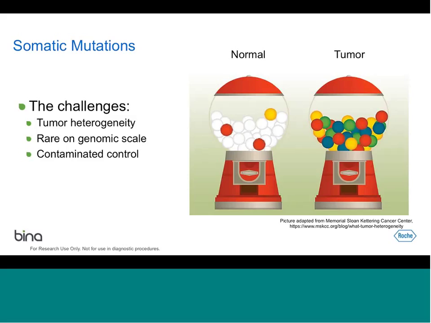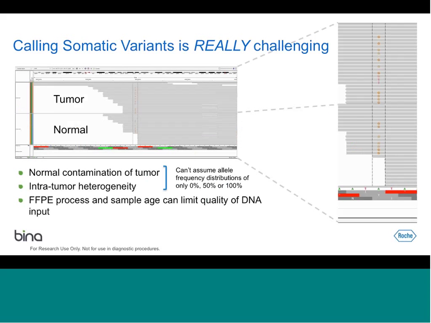Somatic mutations are also rare on a genomic scale. When you look at germline variants, they occur at a rate of about 1 in 1,000 with respect to SNVs and small indels. But somatic mutations are much rarer and therefore harder to detect in a larger pool of potentially, for instance, false positives. The other issue one's dealing with is that ideally you would like to isolate the tumor tissue away from the unaffected tissue and detect the mutation, but that sample or biopsy is often contaminated with control tissue, and therefore you have even lower representation of the somatic mutation.